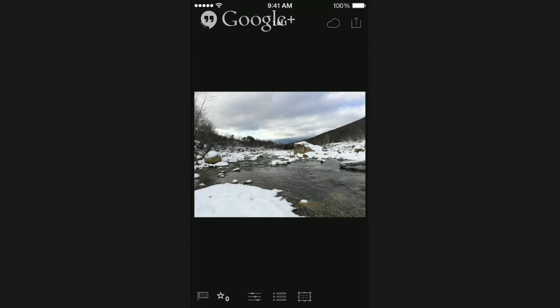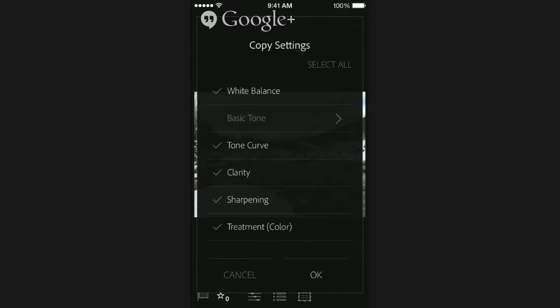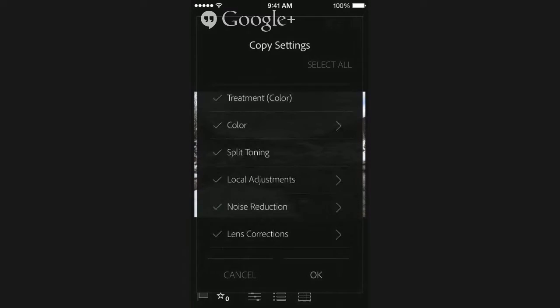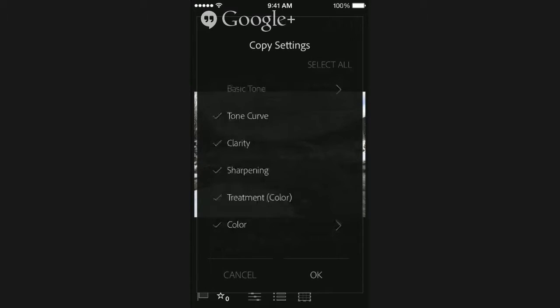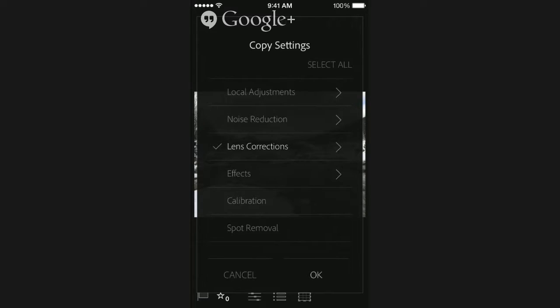Here I'm looking at a photo that I took more for getting the GPS of this location I was at. What I did on my Lightroom catalog on my desktop was apply a lens correction to iPhone photos. There's a lens profile for iPhone photos, which is kind of neat. This new functionality allows you to copy settings from a photo. All I did was a long tap, and this little dialog appeared, and I chose copy settings. Then I can choose what settings I want to copy over. In this case, I'm going to deselect all, and really all I want is lens corrections. All right, and click OK here.